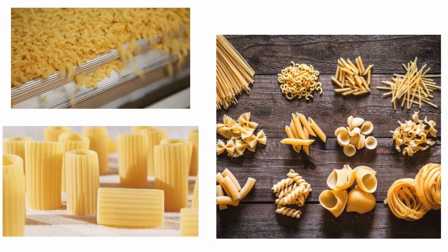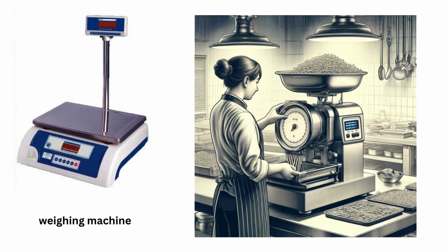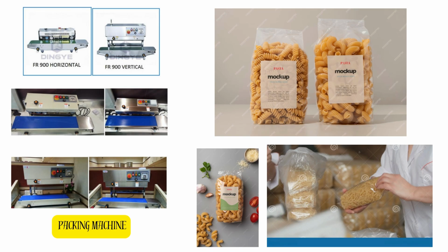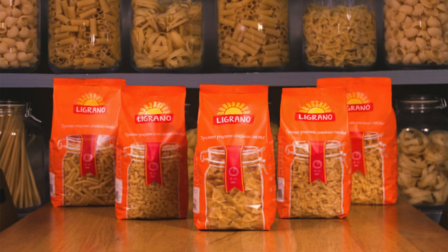This area is used to dry shaped pasta. Next you place the weighing machine. This area is used to weigh pasta kilograms-wise with coolies. After that you put the packing machine. This machine is used for packaging pasta.